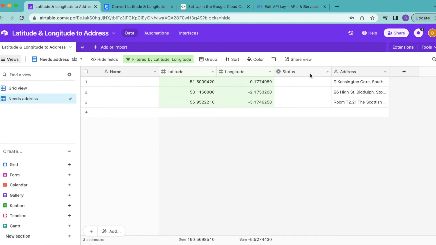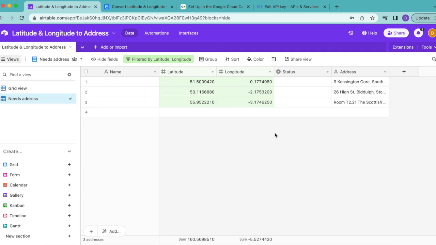So although this is amazing, we would currently still need to manually run the data fetcher request every time new coordinates are added to Airtable in order to convert them to an address. However, we can go one step further here and make all of this happen automatically using Data Fetcher's paid version scheduling tool. So we can make this request run on regular intervals so that we don't have to do a thing. Instead, we can just paste in our latitude and longitude and it would come up with the address.